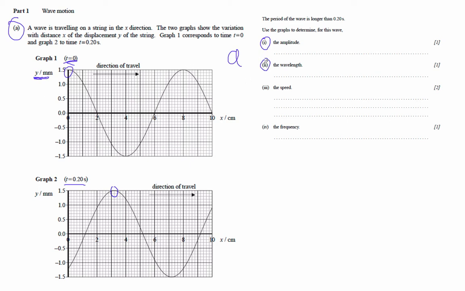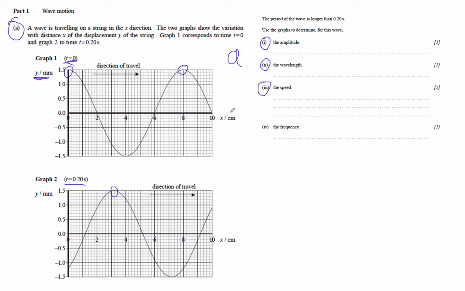Okay, what's the wavelength? Well, that's a little tricky, right? The wavelength is the length of the wave, right? So here we are at a peak, and here we are at another peak. Figure it out from the graph. It's going to be in the x direction. How far over is it, right?